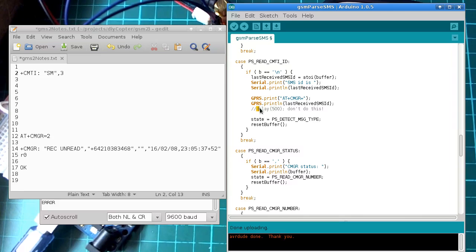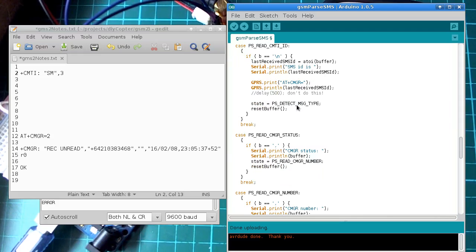But it seems that if you delay here, the SIM module feeds the message content back to you very quickly, and it fills up the software serial buffer before the buffer can be emptied to use the content of it. So just don't do a delay there and you should be alright. So then we return back to the default state there, detect message type.